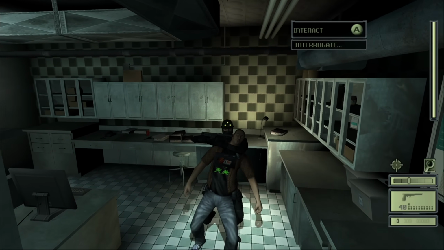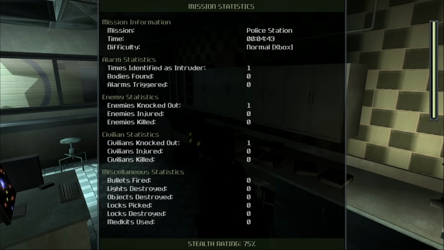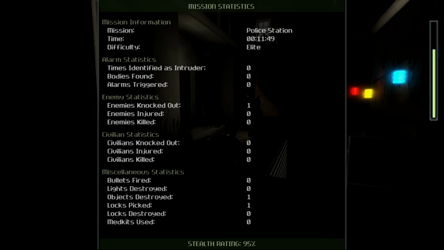An awesome new add is that anytime during gameplay you can bring up your mission statistics complete with a stealth rating. This rating system works very similar to how it did in Chaos Theory and Double Agent. Detracting points whenever a player is seen, triggers an alarm, or eliminates a guard.